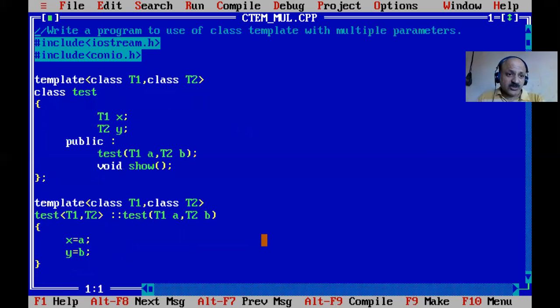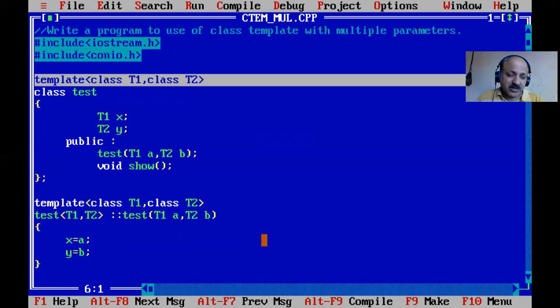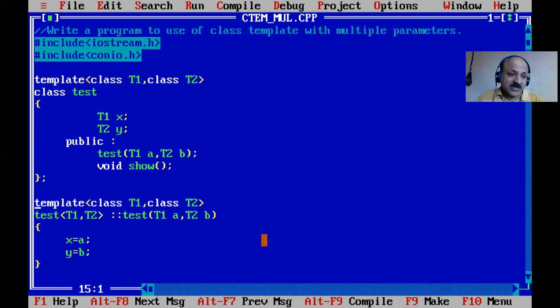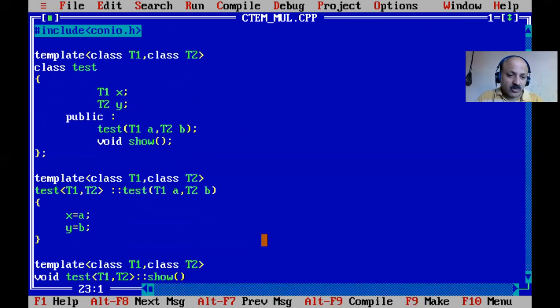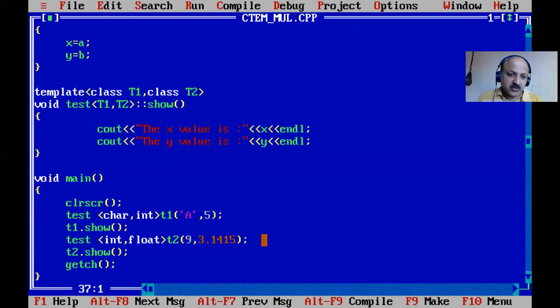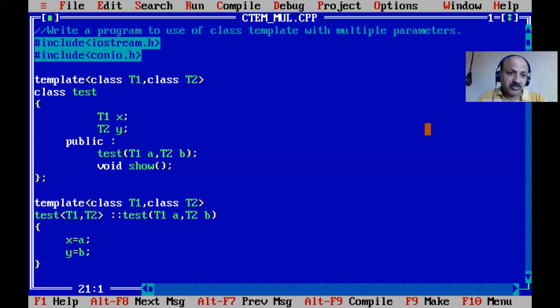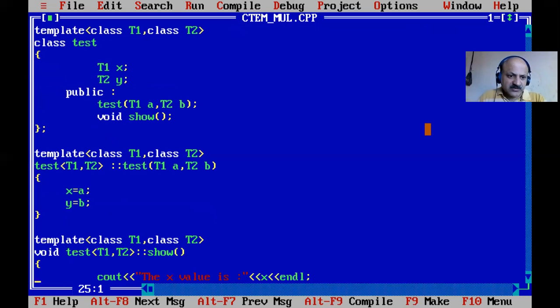So now I can close. My goal in this session was how to use a class template with multi-parameter, and I also covered member functions outside the class as a multi-parameter. So write this C++ program in your C++ notebook if you prepare, a very interesting and very simple session, I think. I just explained how multi-parameter is used in the class template and member functions outside of the class. So we can take inside the class and outside the class, we have to cover both syntaxes. So now I can close this file.